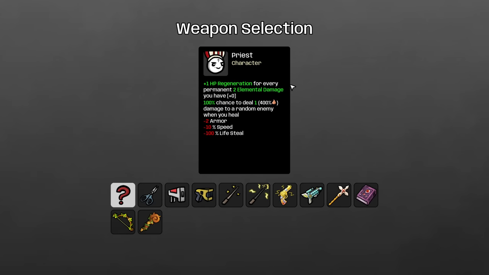Today I'm gonna be doing a run with the craziest busted character in my opinion, the priest, who transforms healing into damage. Now what does he do? He gets HP regen for every 2 elemental damage you have, so we're gonna invest into elemental damage, and 100% chance to deal 4 times your elemental damage to a random enemy when you heal. So we want to have a lot of max HP, so we have a lot of wiggle room of getting hit and healing it back up.